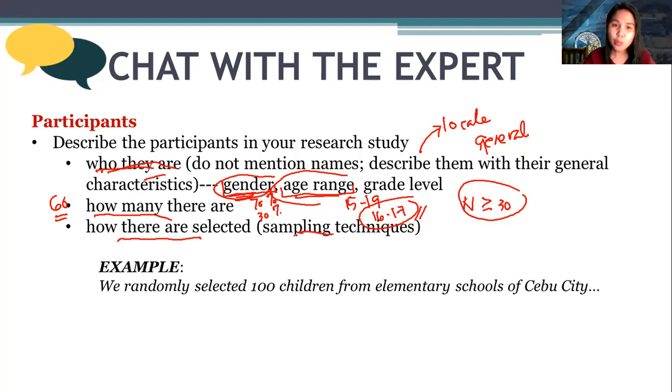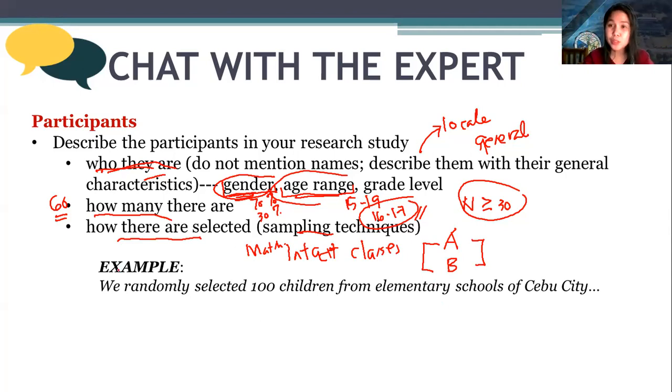Ma'am, you have mentioned a while ago of intact classes. Yes. If I say intact classes, I could not choose the sample inside. So I'll do matching. I need to see that group A is matched with group B academically. Now, ma'am, how did you do randomization? I did simple random sampling in choosing which group will be the experimental and which group will be the control. But with the participants, it's in intact classes.